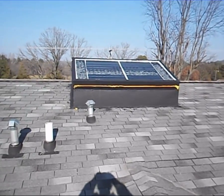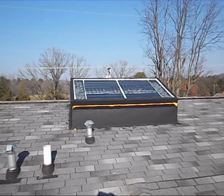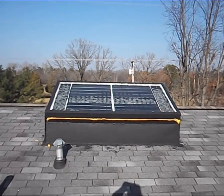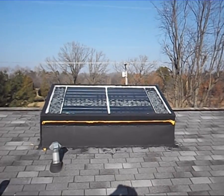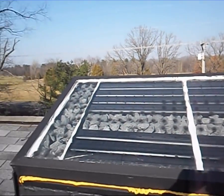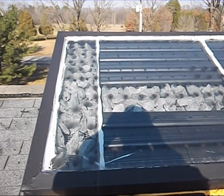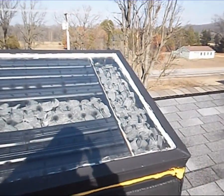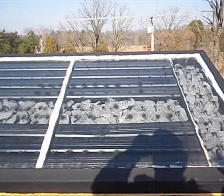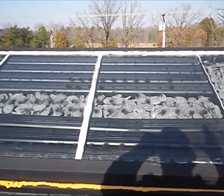A little change of pace from the foundry and machine shop to solar panels. This is my four-foot by eight-foot solar panel that I built, using the downspout system. As an experiment, I added lava sauna rocks — heat-tempered rocks — filling in the voids to help hold heat a little bit longer towards the end of the day. These rocks absorb the sun's energy and retain the heat.